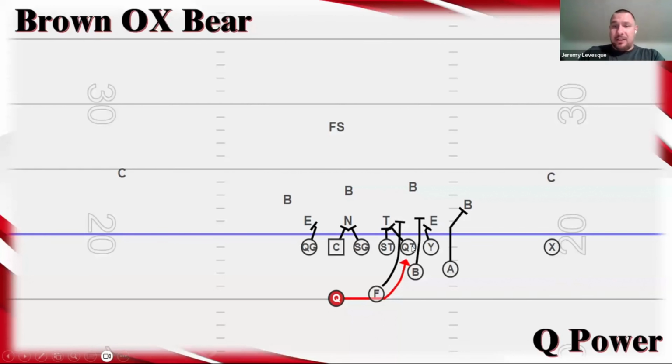Well, my quick tackle lined up incorrectly. He came out and was lining up on the strong side. So we ended up in our bear look, which is our unbalanced look. I didn't call it. I didn't realize it because we were on the right sideline, and I was so focused on what was going on back here, I didn't realize I only had my quick guard on the back side.